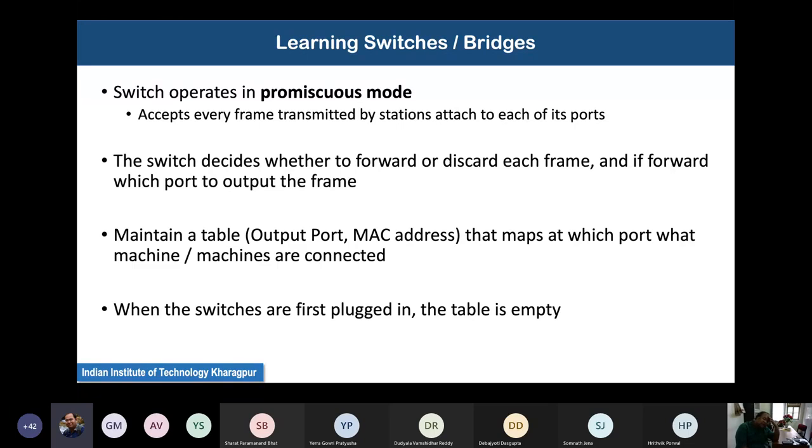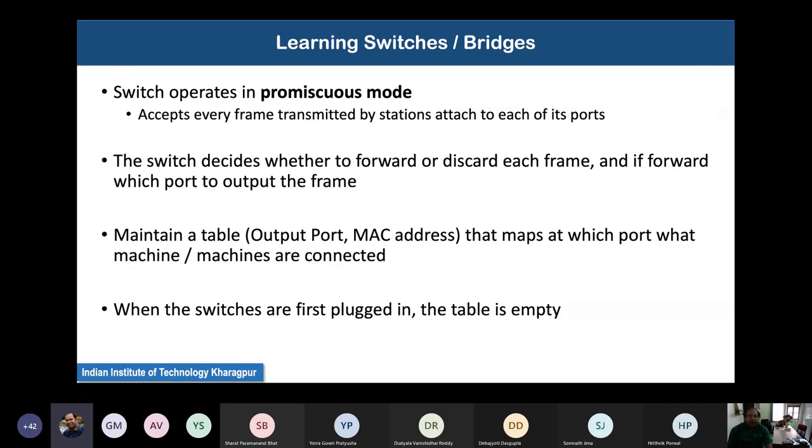If it finds that the frame is not intended for it, then it discards the frame. Accordingly, every switch maintains a table. That table contains the output port and the MAC address, that is, at which port what machines are connected. When the switch is first plugged in, this table is empty. Initially, the table doesn't have any data.